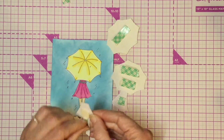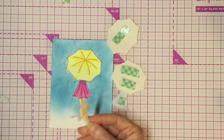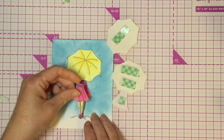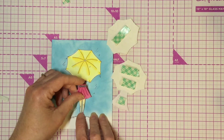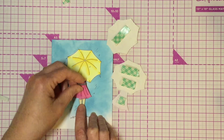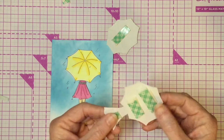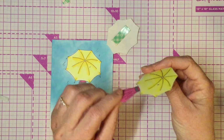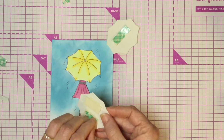I do want to note that when you are putting these back on the base or on each previous layer, you want to make sure you're as exact as possible so that it looks seamless, that it's popped up as a 3D and you don't see the lines from the one underneath. You just want to take your time to line it up as close as possible to make it look the most realistic.